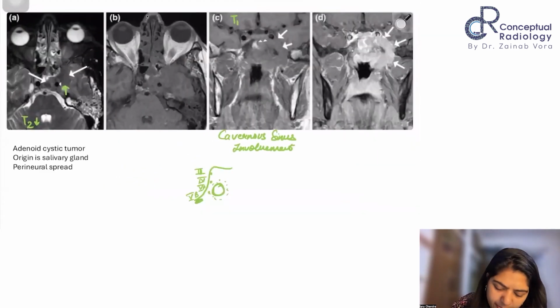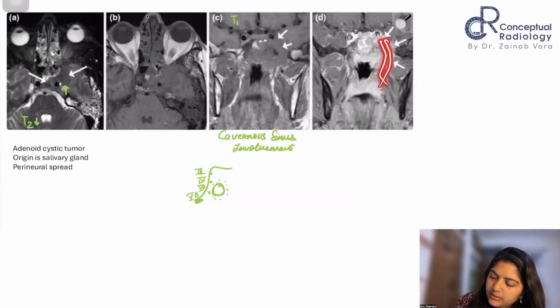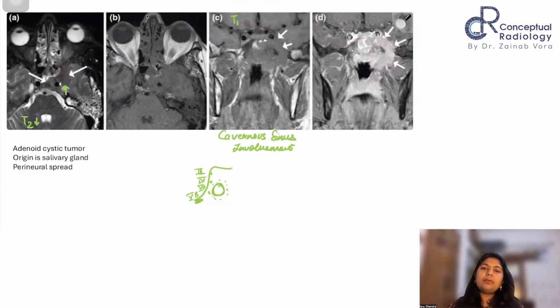So here what is happening is that it is kind of a perineural spread because it is extending along the cavernous sinus and the likely nerve roots. So that is how we are saying that there is a perineural spread. If you find a similar kind of pattern, you can suggest there's an adenoid cystic carcinoma possibility, but you can actually just say once it's biopsied, right? You also see that there is a background of sinusitis disease in both the ethmoid cells, right?